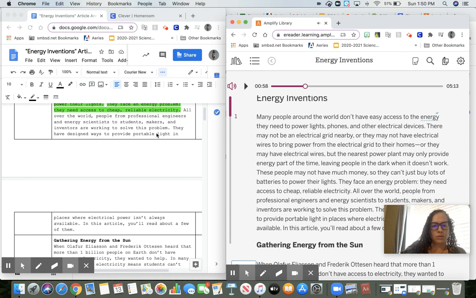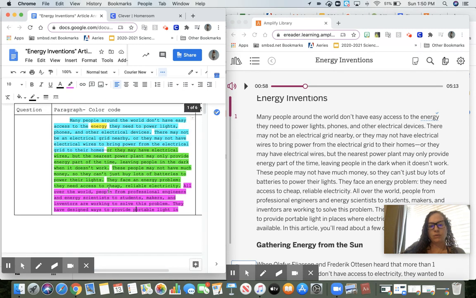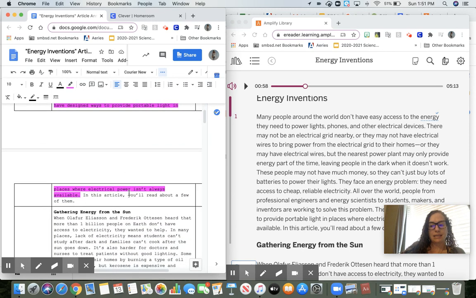Okay. So I would say that from here to here, this is kind of the main idea. It's starting to bring to us the main idea of what we're going to read about for the rest of the article. So I'm going to say that that's going to be more pink, right? It's kind of introducing the main idea for the rest of the article. So we didn't have much vocabulary, but we did have lots of examples and kind of the rule of how electricity works. All right, so you're going to do that for the rest of the article. It does take some time, which is why this assignment is spread over multiple days.